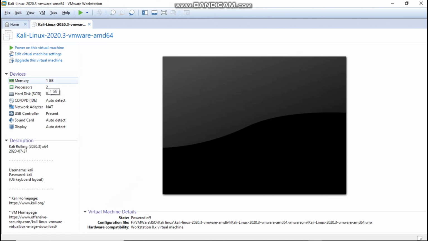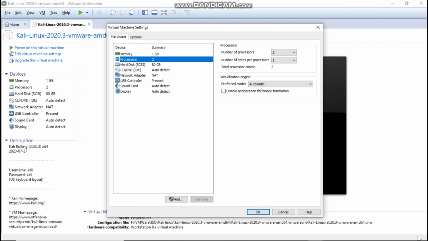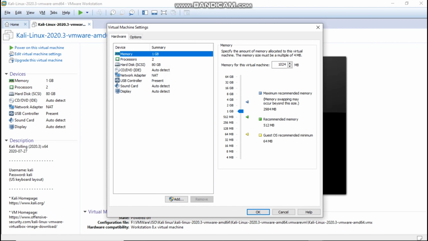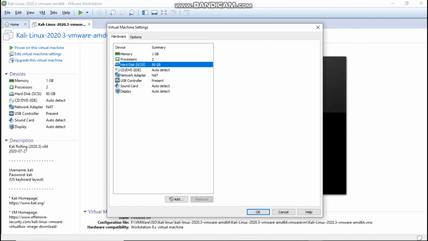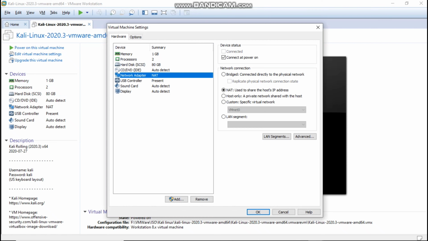Whatever you want to customize, just click on that particular option and you can change it: memory, processor, hard disk, network adapter. Once you are satisfied with the settings, click on OK.